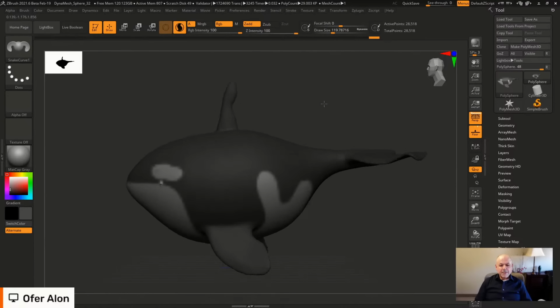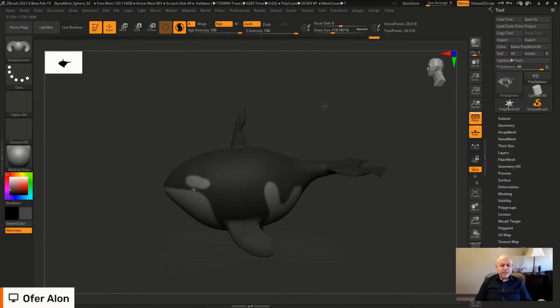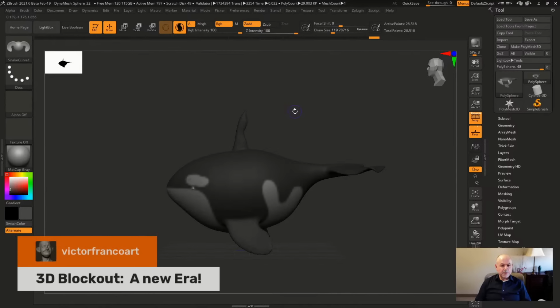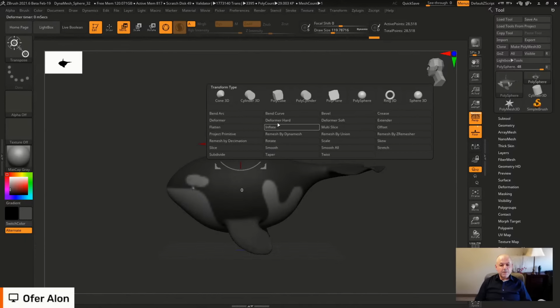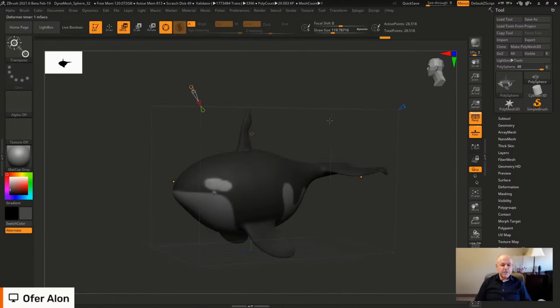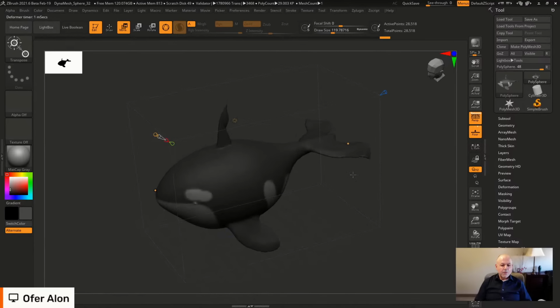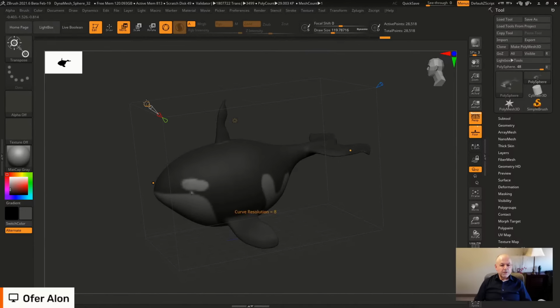Now, the shape of it right now is too static. Maybe I can use some of the deformations in order to give this a little bit more dynamic. The deformations are very powerful. There are so many deformation capabilities within ZBrush on the mesh that is currently selected. In this case, I'm going to use the bend curve, which I like very much. Basically, it's an imaginary curve that is drawn through the mesh that is being selected. We can control how many points are going to be in there.